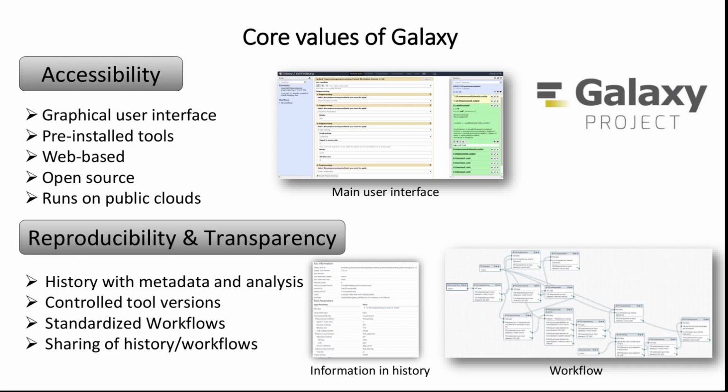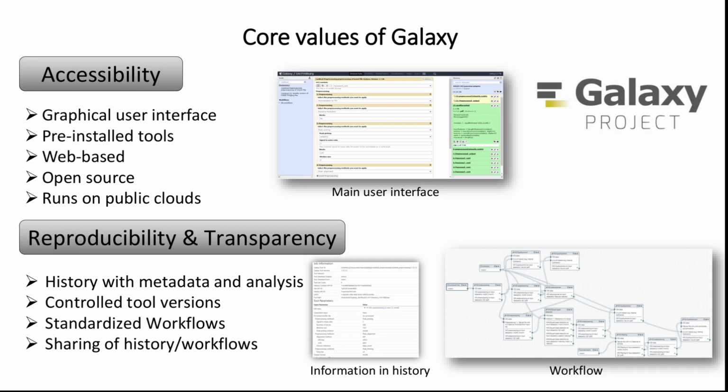The core values of Galaxy are accessibility, reproducibility and transparency. Galaxy has a graphical user interface and therefore there's no need to have any programming skills to use it. The tools are also pre-installed, you can directly run them, and to access Galaxy only a web browser and internet connection is necessary. As I said, Galaxy is open source and runs the jobs on public clouds.